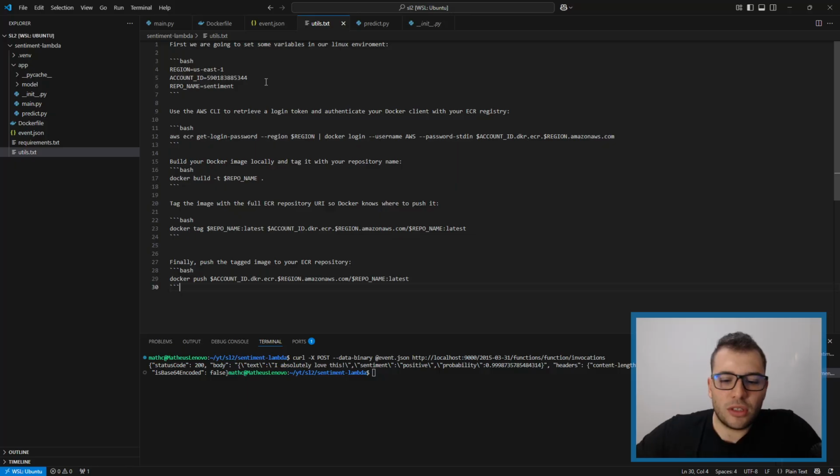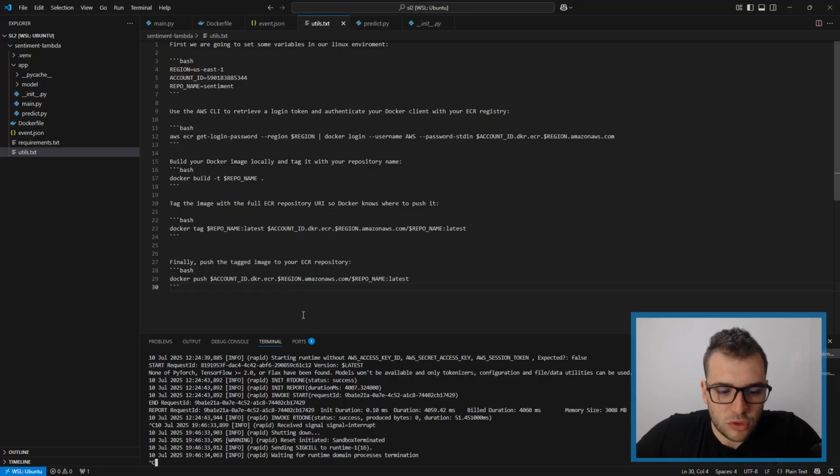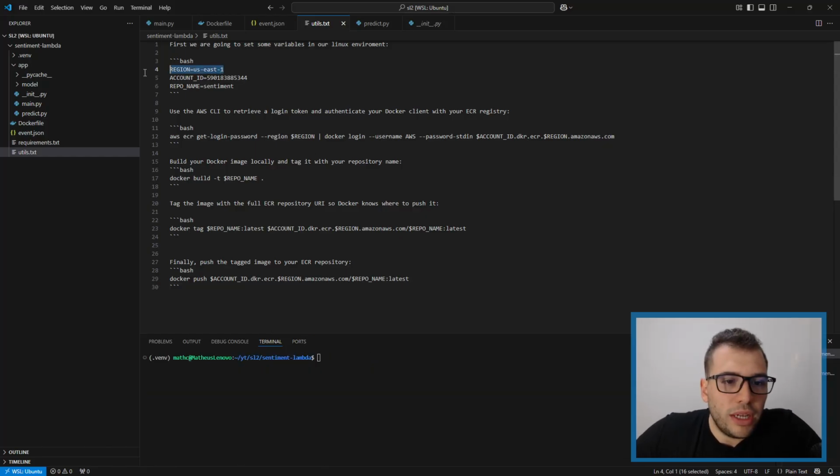So the first thing you're going to do here in Linux is to set some variables to run our commands. Okay. So region, you're going to use yours, of course, the one that you want to use on AWS. Account ID, you're going to use yours again. And sentiment, you're going to use the repository name. So sentiment lambda.